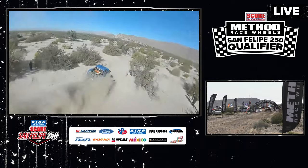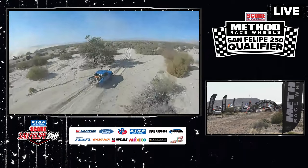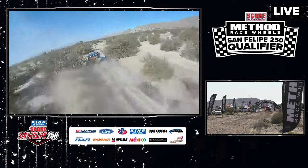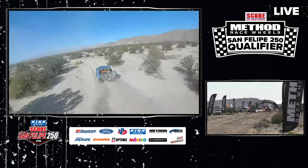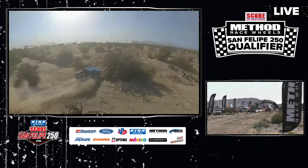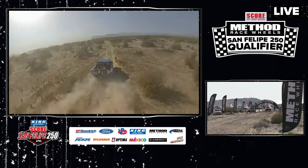Very good. And that's Vince there coming around that corner. That is kind of a two-wheel corner. You can see they got that one little hit right there that kind of throws you up, just pops it up for a second. And you know what? Sometimes that's the quickest way to get around. If you've got the vehicle control and you understand how your car goes, push that thing to that limit and rip right around it. That tree is going to get taken out at some point today. I'd have to say so. Yeah, for sure. That thing's going to be gone later.